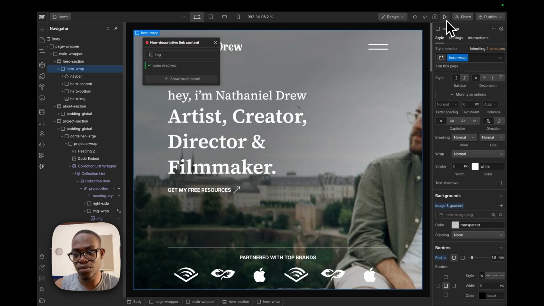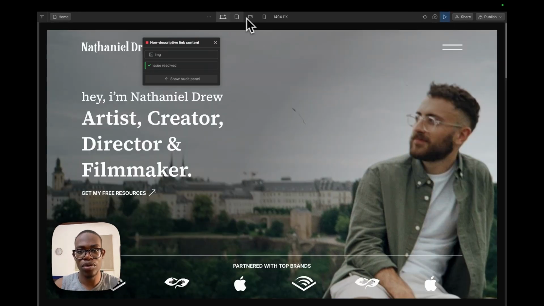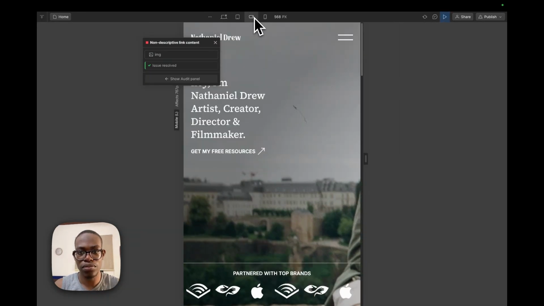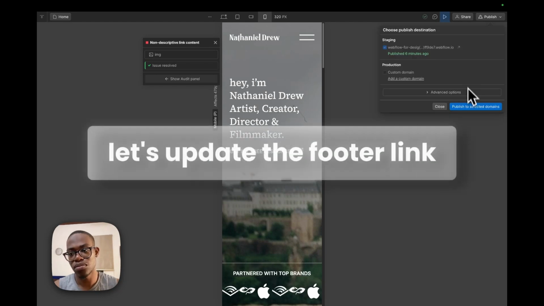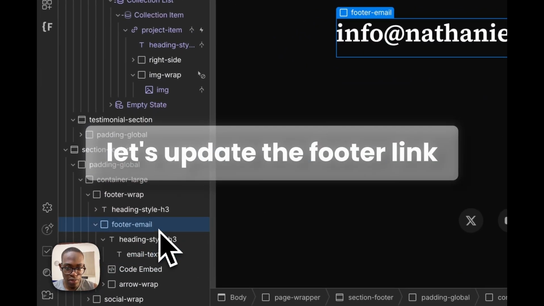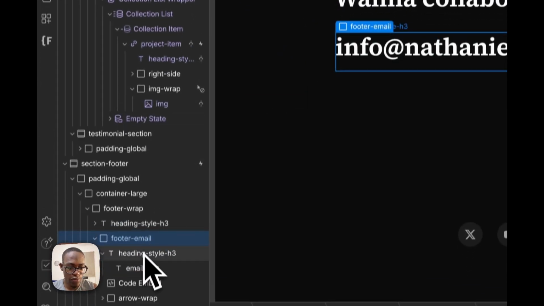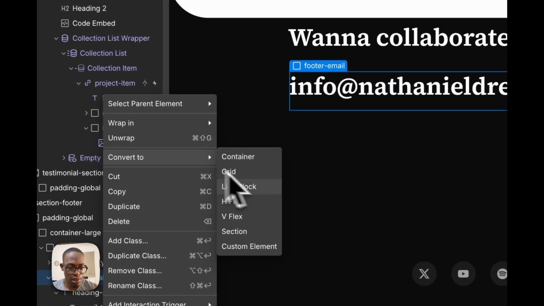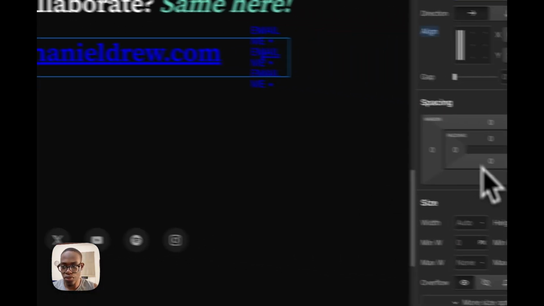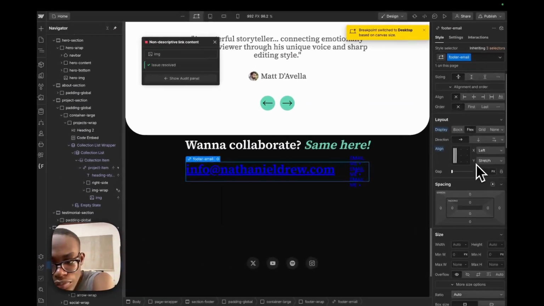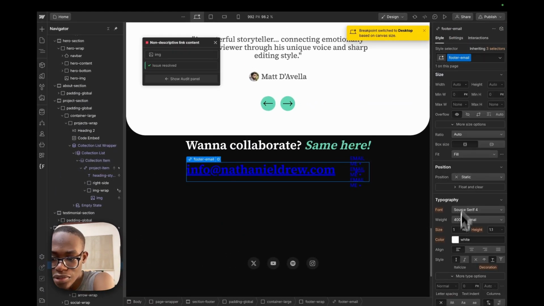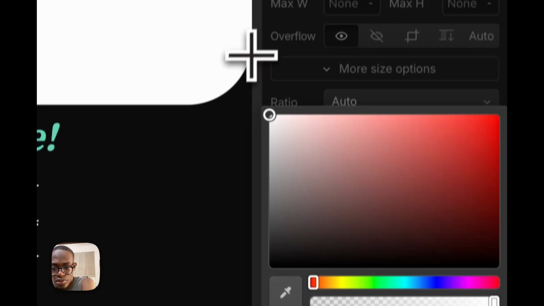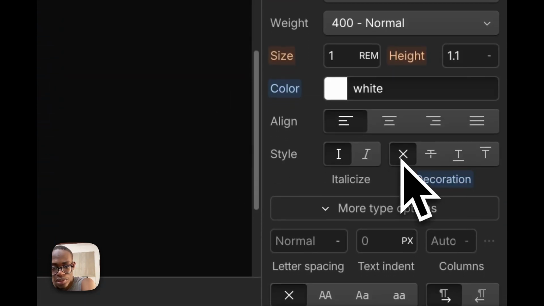So if you play it now, and on all breakpoints, how does it look? We can do this here. This is the footer email, but you can convert this to a link block, and since the styling remains the same, just make it white and remove the text from there.